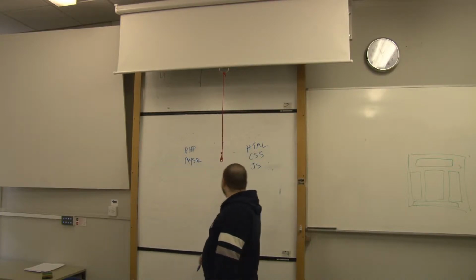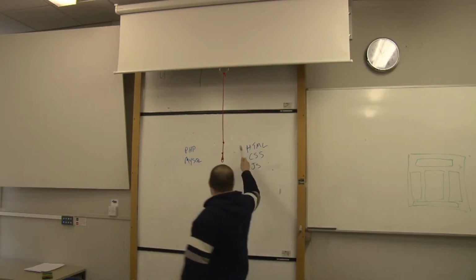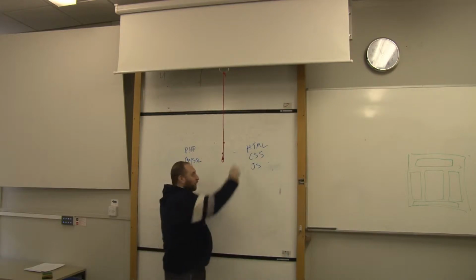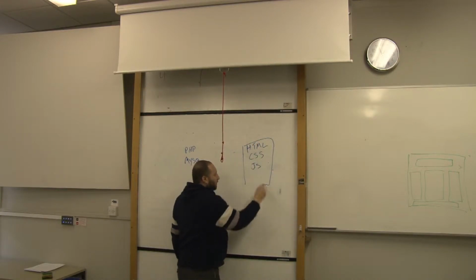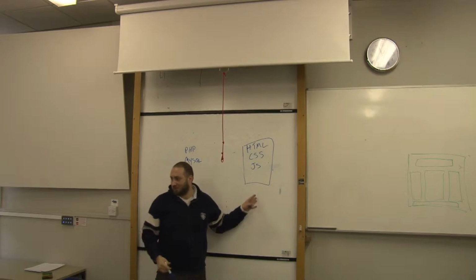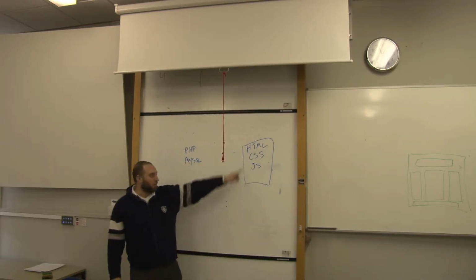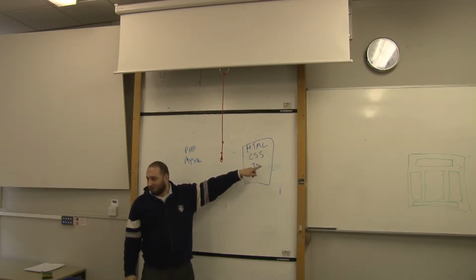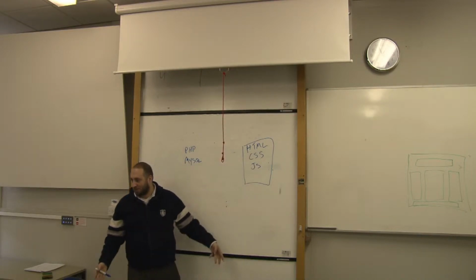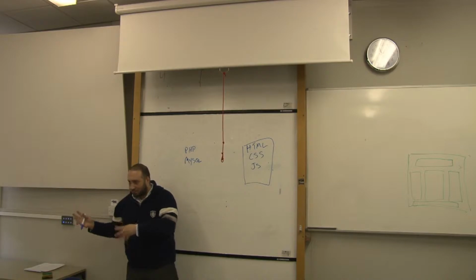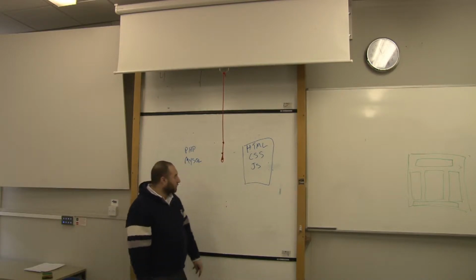Got good memory. Right. With these ones here, they are front end, right? So they're just on basically the client machine. You can actually see the source code as well. If you click on edit, I think, and then you view source, you'll be able to see HTML, CSS. You can download it to your computer. You can manipulate it and use it in your own website, which is fine.